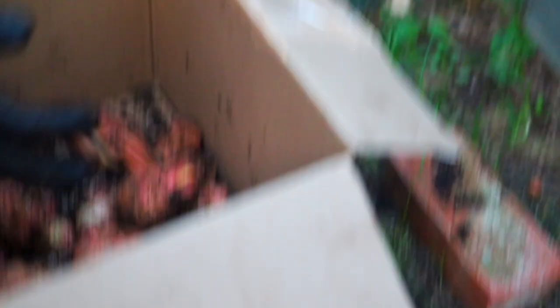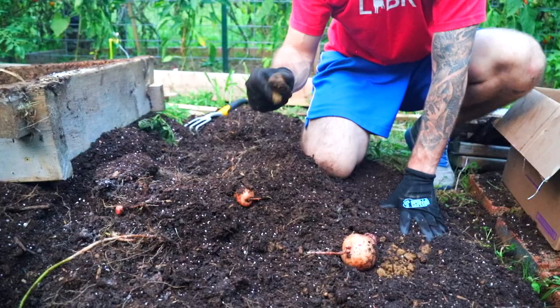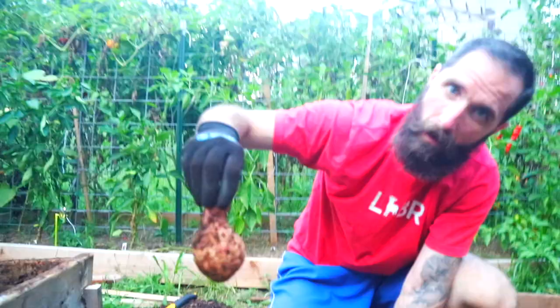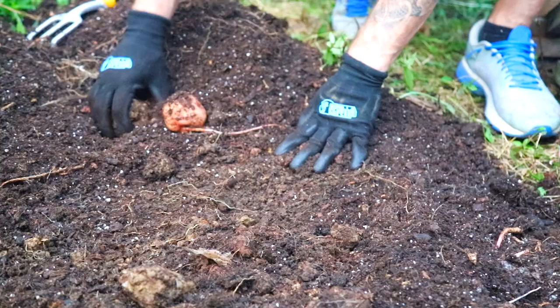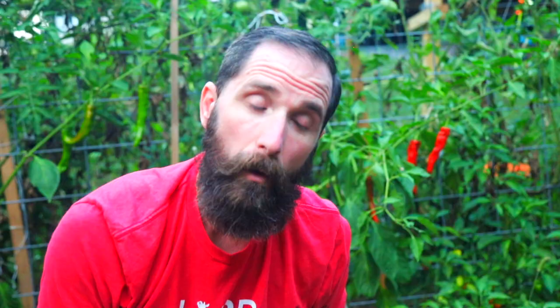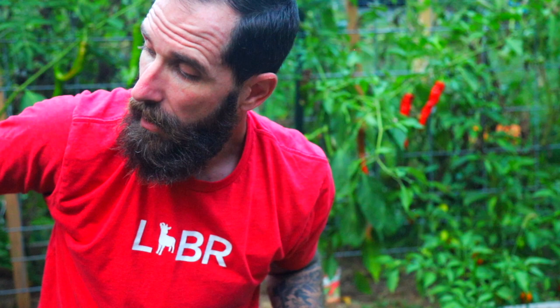Pontiacs actually did pretty well. You think these are still Pontiacs? I thought the Pontiacs had purple flesh. There were Pontiacs with purple and Pontiacs without. That's a rock, not a potato - don't bite into that. That looks like one of your gourds - it's a gourd potato. It's a gordito! I think that is our final one from that pot. I would have to say that we did a fantastic job in the potato growing bins. What's nice about the growing bins is you're growing up versus growing out - it doesn't take up as much space as planting them in rows. We've got a pretty good harvest.